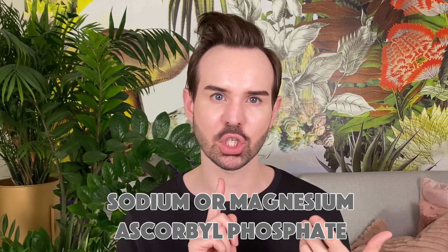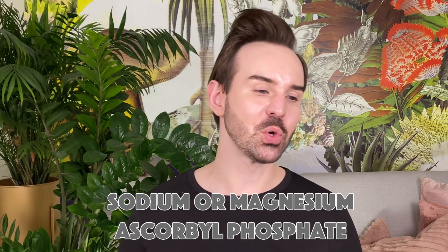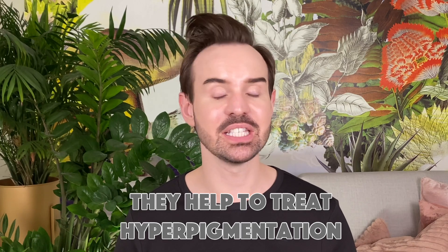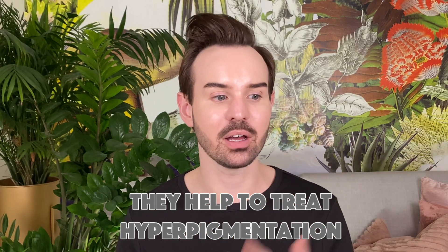There are a ton of different derivatives — I'm not going to cover all of them. The first ones are the salt forms of vitamin C, which are SAP or MLP: sodium ascorbyl phosphate or magnesium ascorbyl phosphate. You can find one derivative from The Ordinary. These ones seem to be a little bit more gimmicky in the sense that they do not penetrate into the skin, even though they are pretty stable in the formula. One big issue of ascorbic acid is that it is very unstable — if your water-based serum turns yellow and very orange, you need to discard it because the vitamin C is oxidized. A good advantage of all the derivatives is that they are very stable. The salt forms are very unlikely to penetrate into the skin, which is a pretty big con.